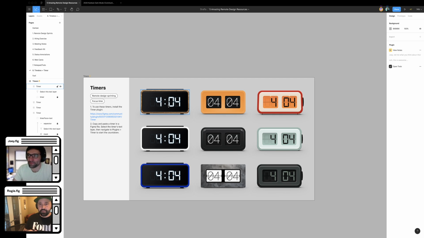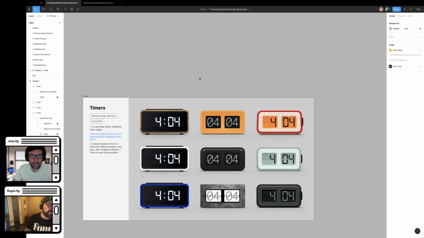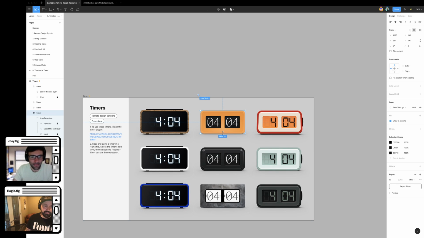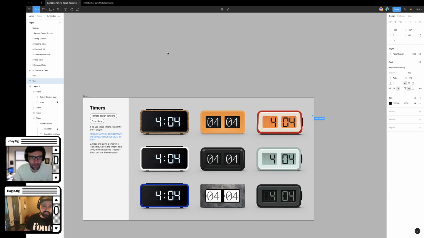So this next one I'm going to share, and Joey, if you would hop into the time box and timer, I believe this is by Vic as well. This time box file at least. So we'll go ahead and show you time box. Time box is just a stylized version of a timer. So let's show you the most simple version of this. A timer is simply a bit of text with a time in it. Now, if you use the plugin called Timer, and I'll link y'all to that.